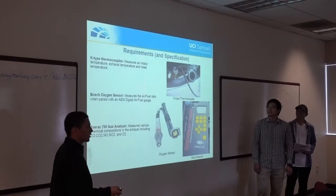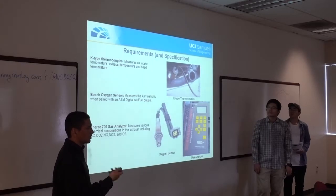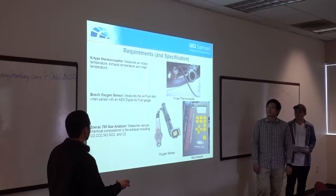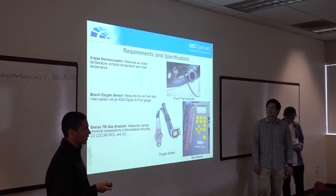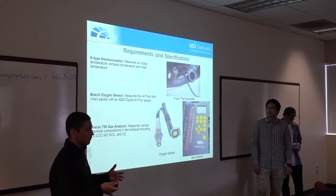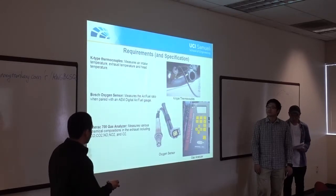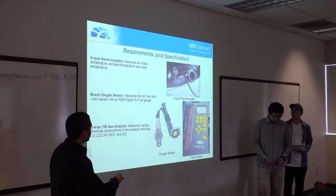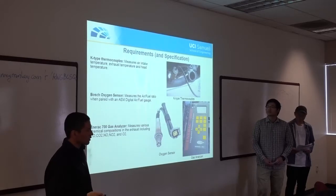To measure the temperature, we need thermocouples. One will go in the exhaust port, one will go in the air intake hose, and one in the cooling hose. To measure the air fuel ratio, we're going to attach the Bosch oxygen sensor also to the exhaust port, and pair that with an individual air fuel gauge to get a true reading of the air condition. After that, we're going to attach an MRAC 700 gas analyzer also to the exhaust port. That will measure the composition of the fuel exhaust.